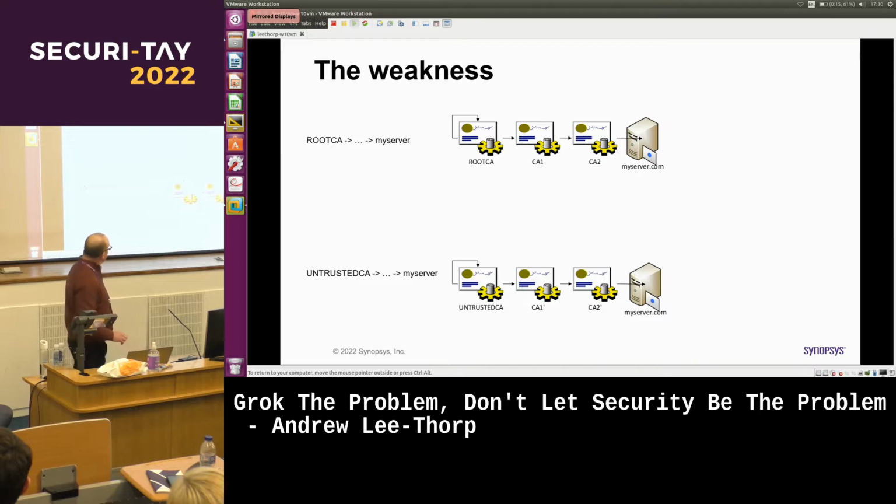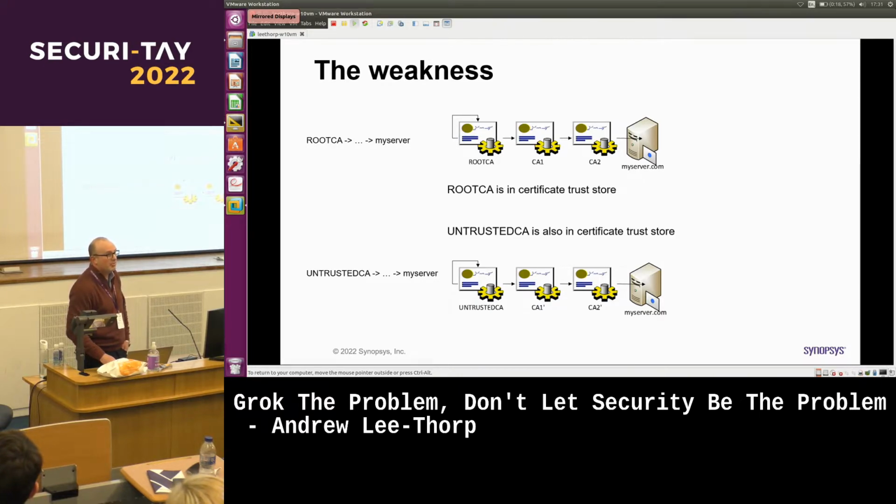So the problem is that another CA could also mint a certificate for myserver.com. This is an untrusted CA, not in the sense that it's untrusted; it's still in the system trust store. It's untrusted in the sense that you didn't ask them to mint this certificate for myserver.com. And this certificate at the bottom looks like a certificate for myserver.com, and it smells like a certificate for myserver.com, and that's because it is a valid certificate for myserver.com. It's completely valid. And this is a problem, right? Because let's consider that the root CA is in the certificate trust store, and the untrusted CA is also in your system trust store. So whoever has the private key for the bottom myserver.com can effectively spoof the server or man in the middle traffic, or do whatever they want to do.